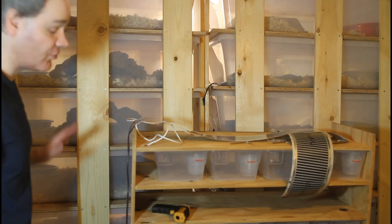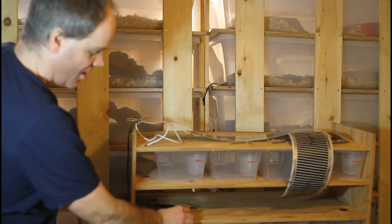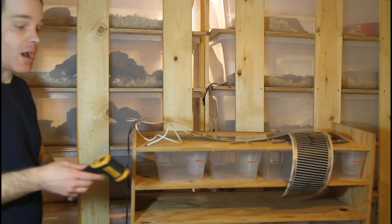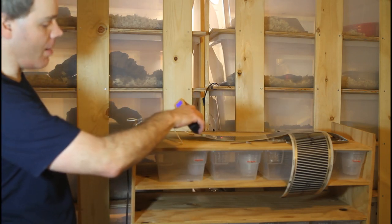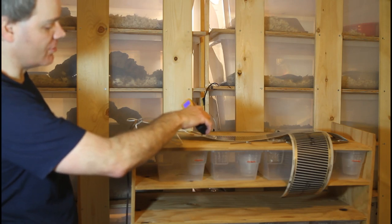Okay, so the current is flowing now. I'm not going to touch it. I just want to make sure that it's heating up. So I'm going to use this laser thermometer just to measure the temperature.